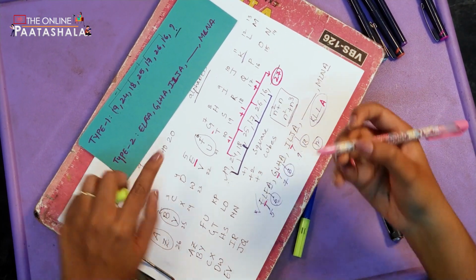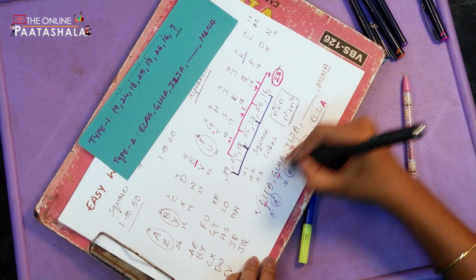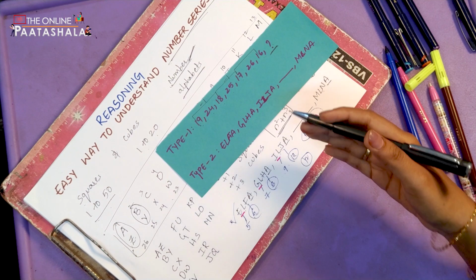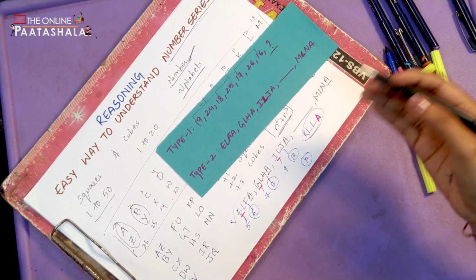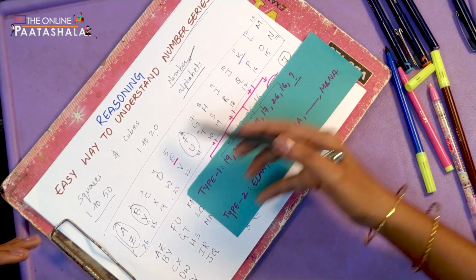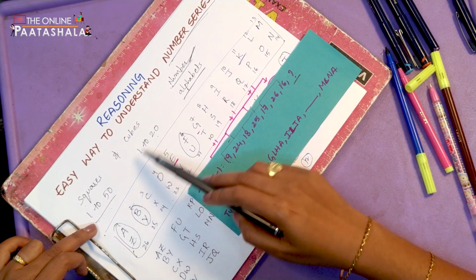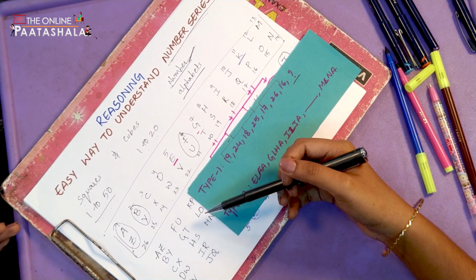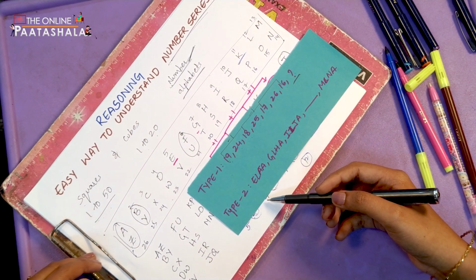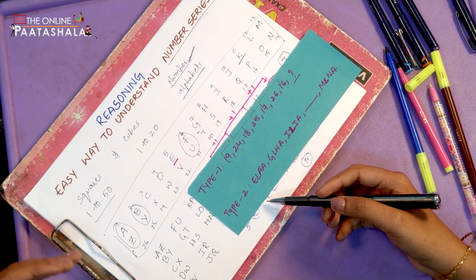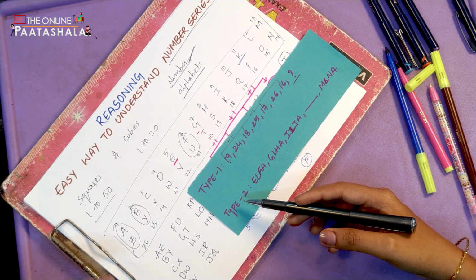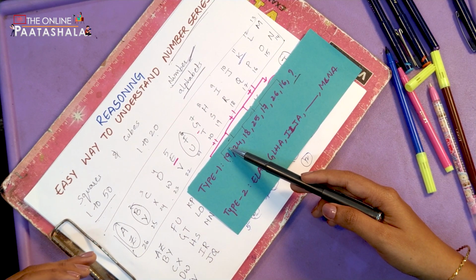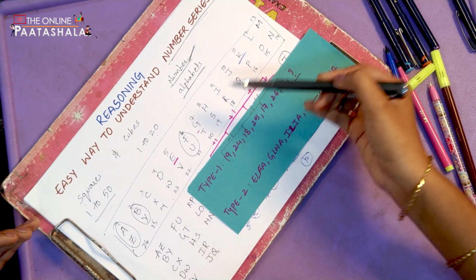Did you get it? This is another type, and this is the basic of each number series, the first level of number series. In the next video we will learn how to remember these alphabets easily, how to learn 1 to 50 squares and 1 to 20 cubes, and how the level of questions increases in competitive exams, and how we can calculate within 1 to 1.5 minutes. The most important thing is, while doing reasoning problems, each and every question should be solved within 1 minute, so that it will be easy to calculate the other questions also.